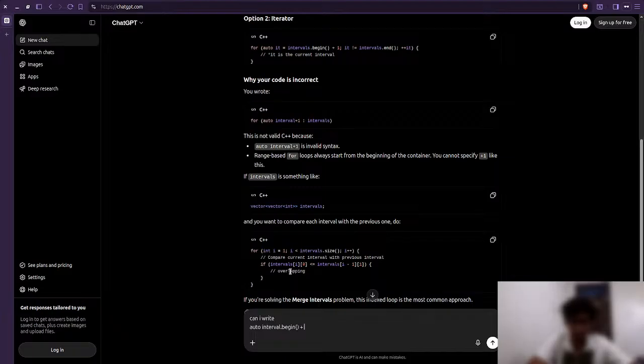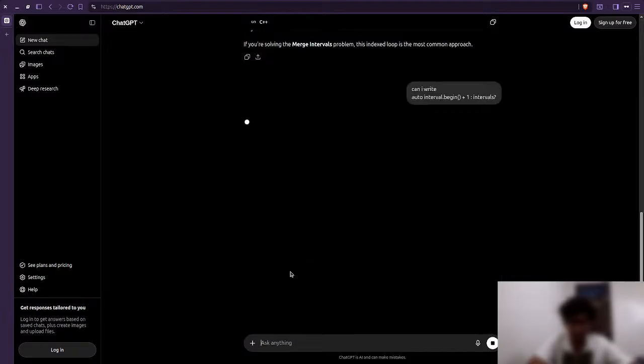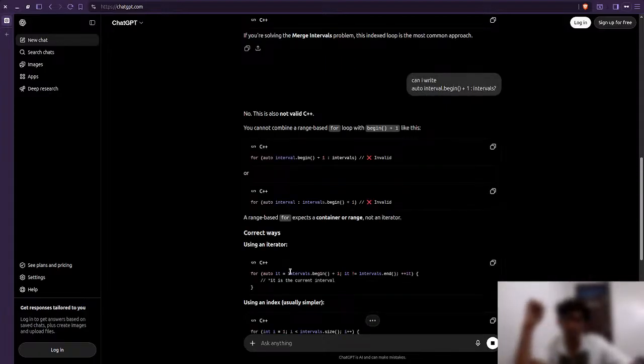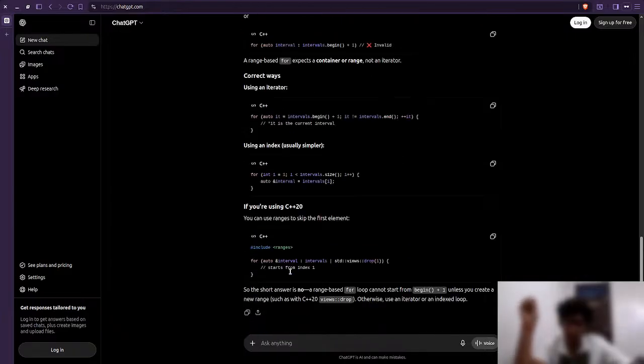If the previous interval's end is less than or equal to the current interval's start, that means they overlap, so I have to continue to the next interval because I don't want to save this particular interval.